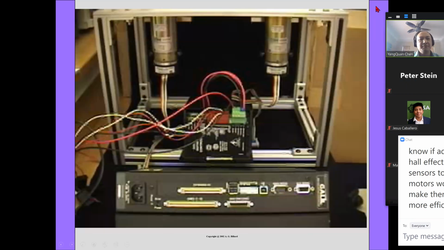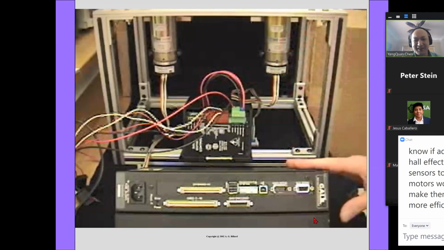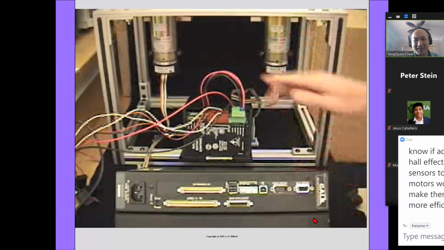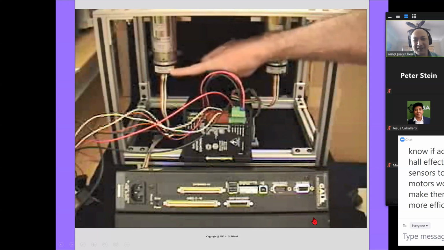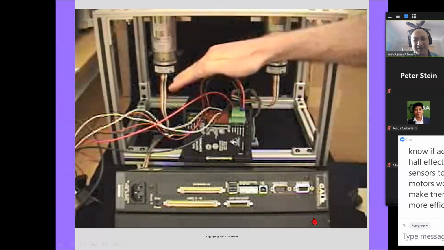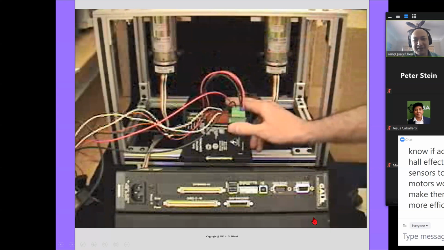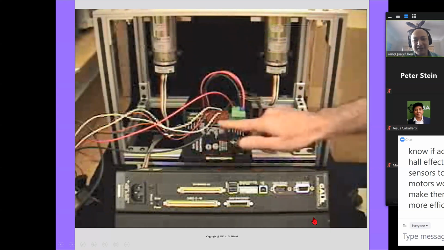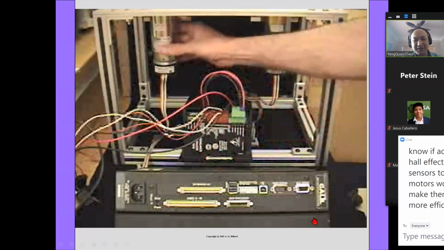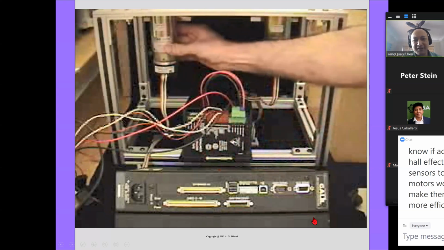Okay, let's see a motion control system. This is a typical commercial servo motor system. It consists of DC motors with digital encoders that provide position feedback. This is the amplifier that comes with the servo system that takes small voltage signals from the controller and provides large enough currents to generate significant torques in the motor.